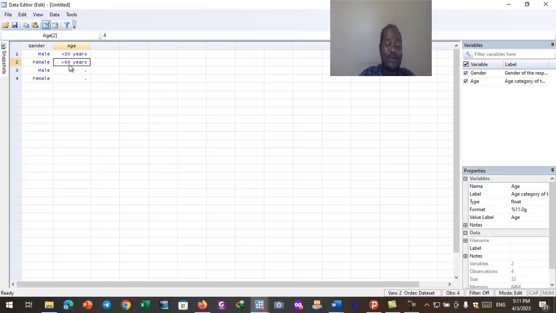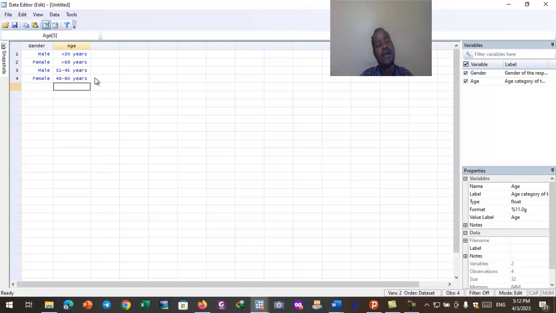I meant it to be 60, but I mistakenly wrote 69, and no problem, because 0 and 9 are neighbors. It is greater than 60. Let us write 2, and it will be between 31 to 45 years. And let me write 3, and it will give me 46 up to 60.